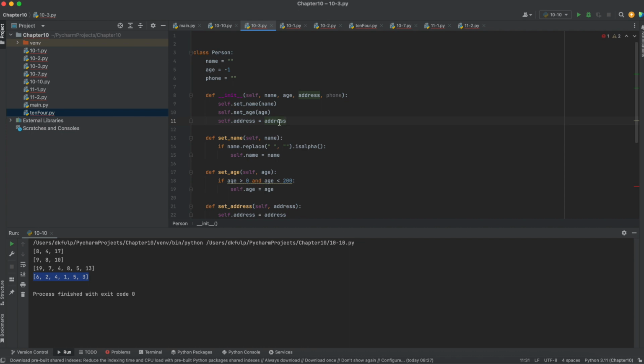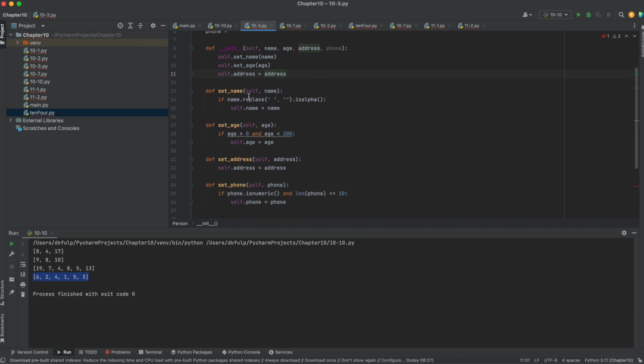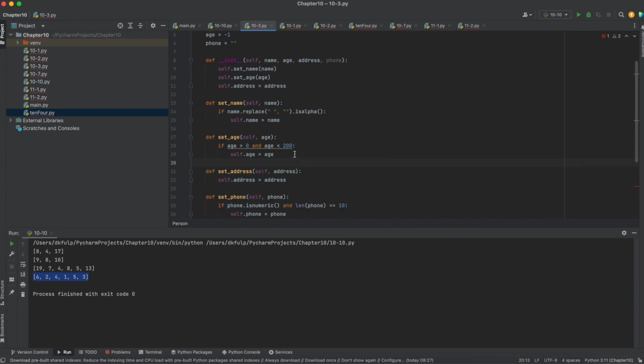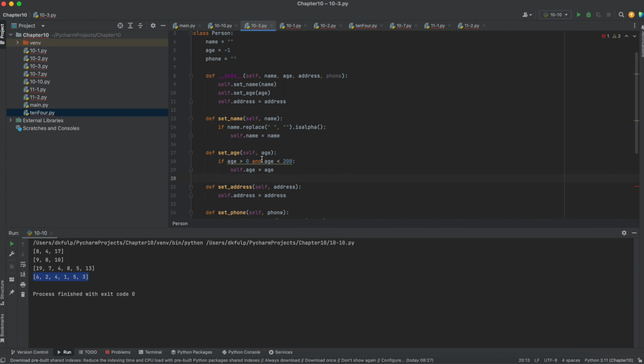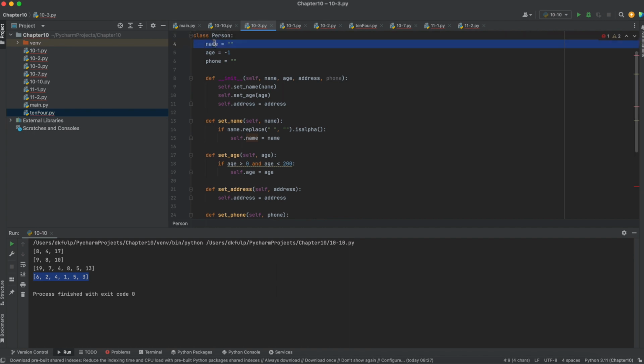Why do we do that? Because if you notice, name, age, and phone number have specific conditions on each one of these. We have that there, that there, and that there. For address, we don't really care. It is what it is. We just take whatever they give us. Because we want to verify and validate the input the user is giving us, we can put a default value for these three up here.